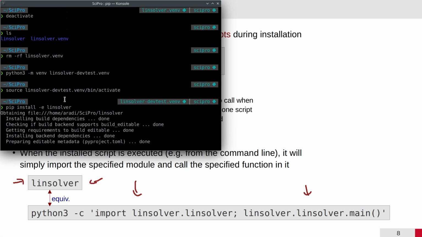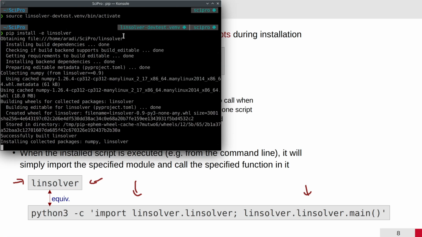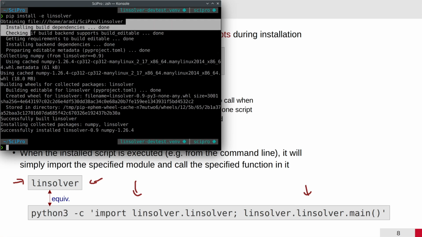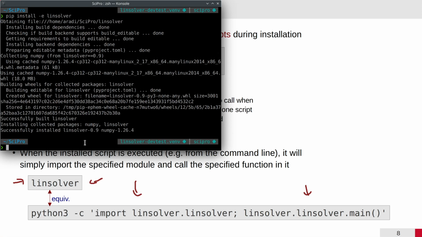And then you see that it is not using a wheel, but it's using the project folder as a source, and it will install the project, but it will not be a hard installation in the sense of copying the files over. Basically, it just creates so-called links which point to the files in the development folder. So what does it mean? Let's have a look.